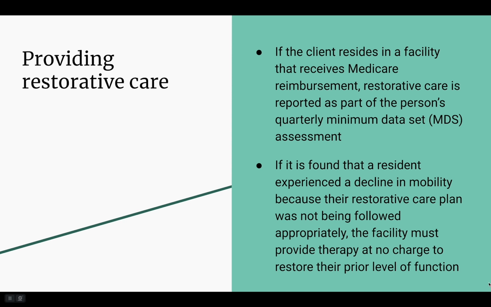If the client resides in a facility that receives Medicare reimbursement, restorative care is reported as part of the person's quarterly minimum dataset, MDS assessment. If it is found that a resident experienced a decline in mobility because their restorative care plan was not being followed appropriately, the facility must provide therapy at no charge to restore their prior level of function.